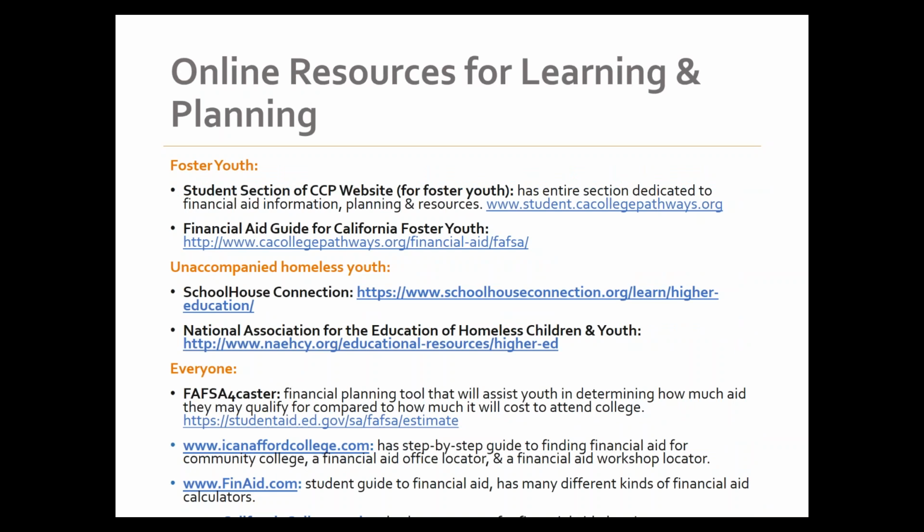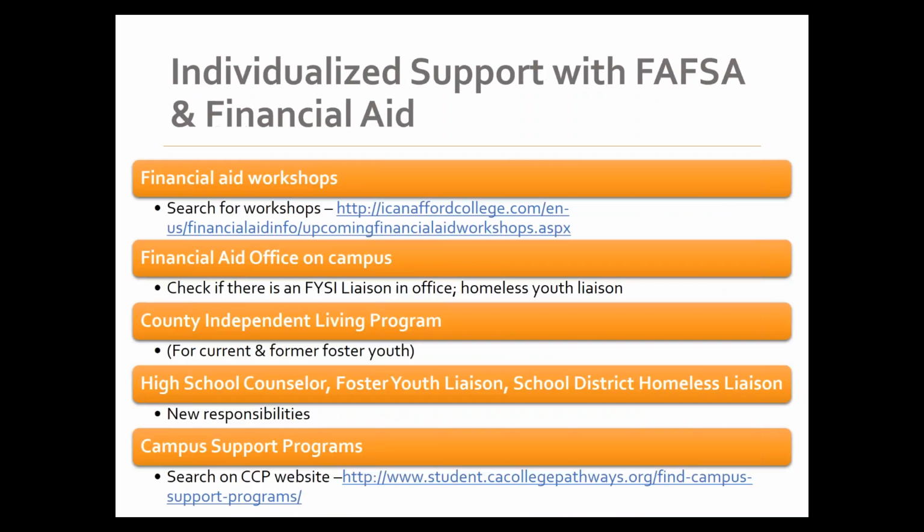I'm not going to go into detail. You can see what this is, and when I send it out, you'll have access to these. I do want to highlight one thing. We just, at the end of last year, released a financial aid guide for California foster youth. It's a super helpful guide for youth, and it's accessible there. And you'll get that, like I said, when I send this out. And then a few suggestions on just where you can go for support with the FAFSA.